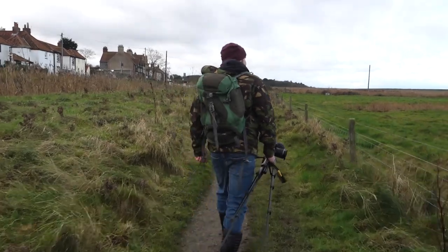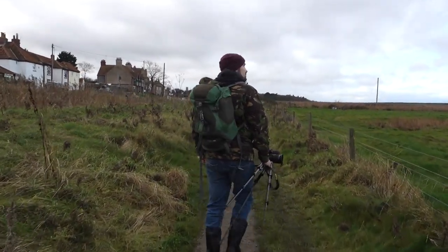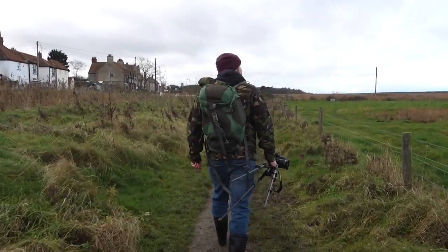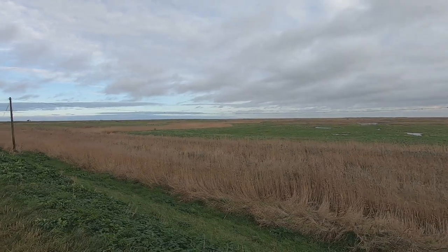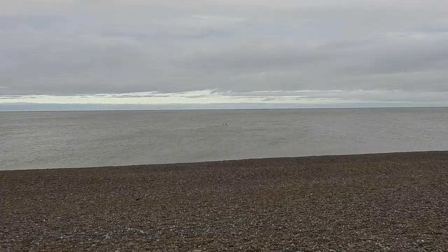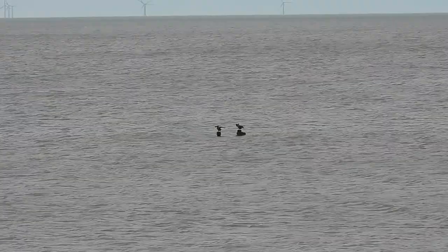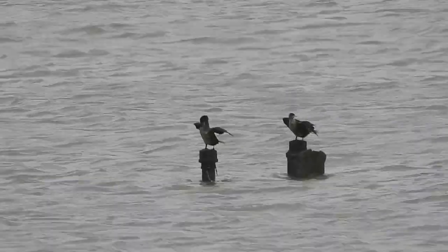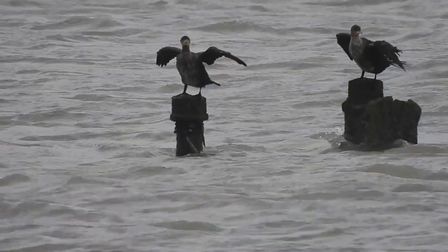It was time to move on. Clay Reserve is next to the North Sea and it'd be a shame to come here and not at least see some waves, plus I was secretly hoping to see some birds I've been looking for for a few years now. The sea itself was pretty empty, aside from two cormorants who stood like gargoyles on some posts sticking out of the water. They stand like this to dry their feathers, although I don't imagine they've picked the best spot for it.